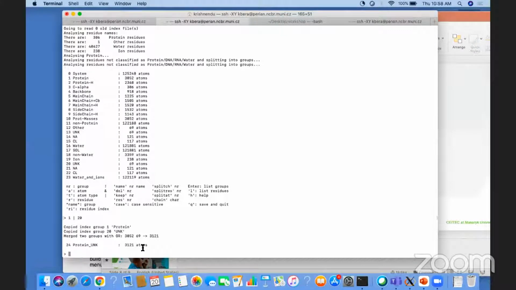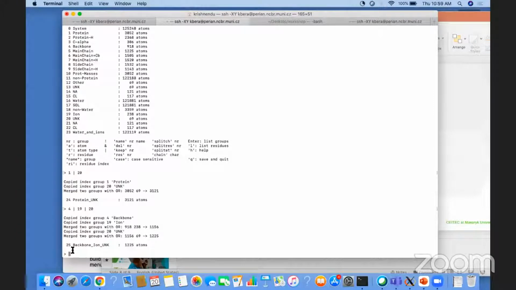Let's say I will make an index of the backbone, 4, and I will make an index of ions. Here ions is 19, and I want to combine it with 20, the ligand.